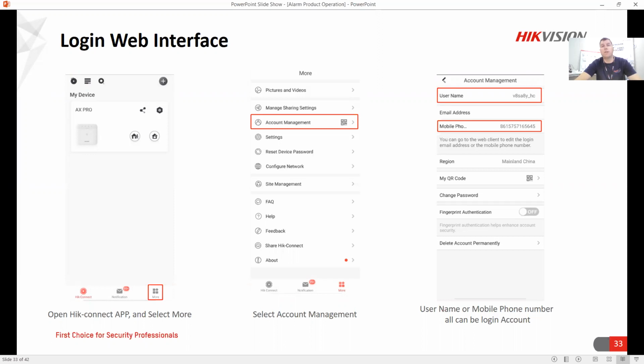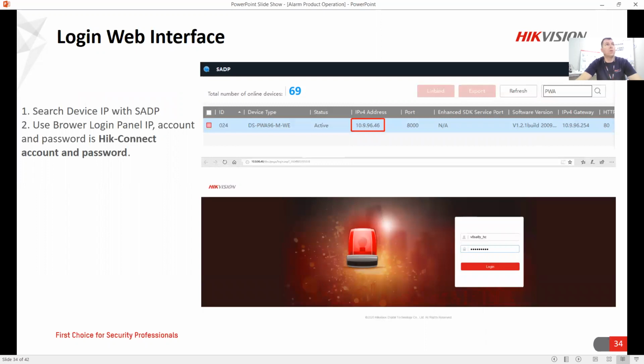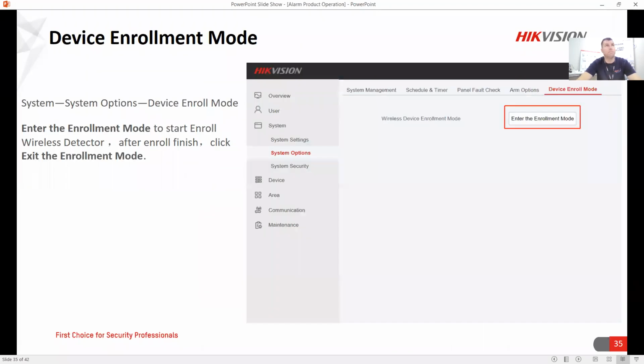Mobile device, it's the device that you're using to scan the product that you just started with the AX Pro. That gives you the indication of the number of that phone, and it will link it through to that. Okay, so this is another way of doing it. If you would like to use the SADP tool, you can log in through the browser on the device itself, and that gives you access to be able to go into a little bit more detail on the device itself.